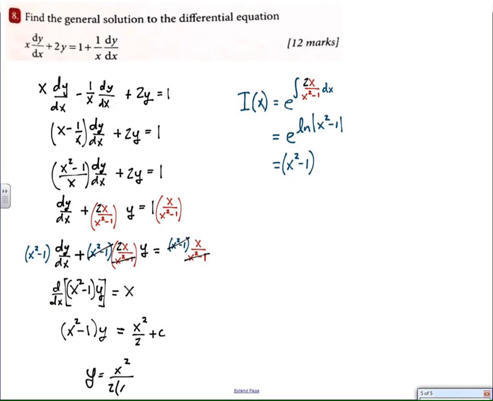Now I can easily integrate both sides here. See, this is actually the fun part. And solve for y. And that is the general solution to this differential equation. This differential equation looks so messy and challenging and complicated, but in the end it's just a nice, clean, rational function that I end up with.